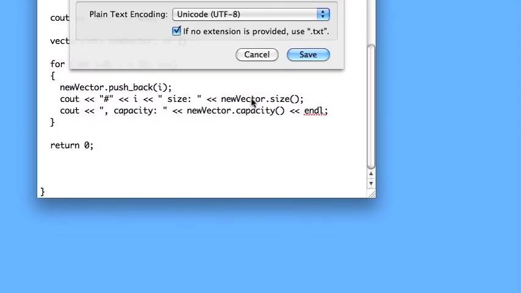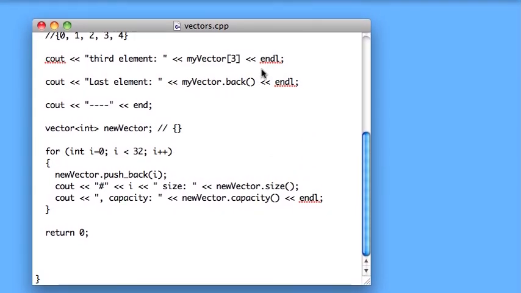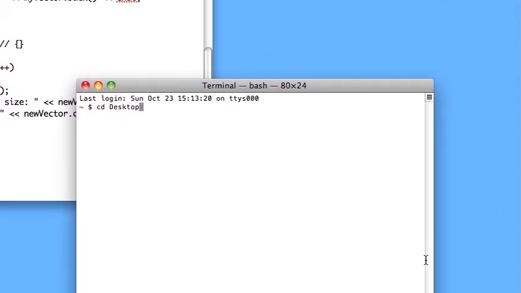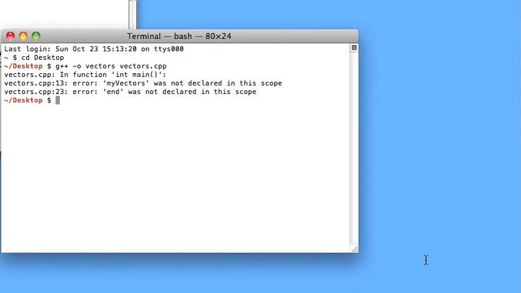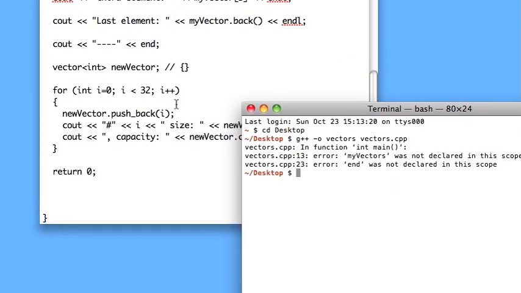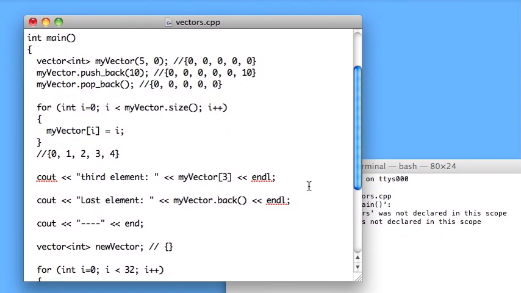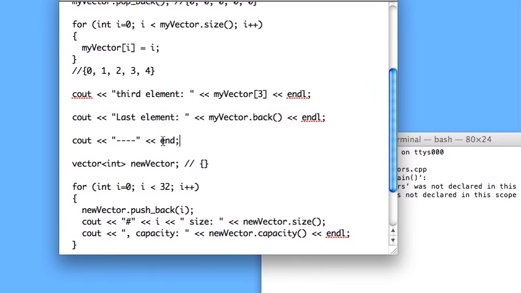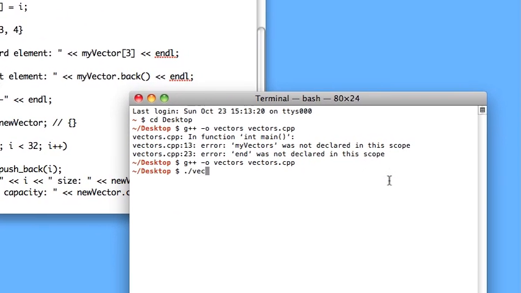This autocorrect stuff is really starting to bug me. But okay, let's finally do a compile here. Hopefully I didn't make any egregious typos. Vectors.cpp. Let's see, my vectors. I must have typed that somewhere where I meant, yeah, okay, that was there, and it auto-corrected. All right, there we go. Now we should be fine.